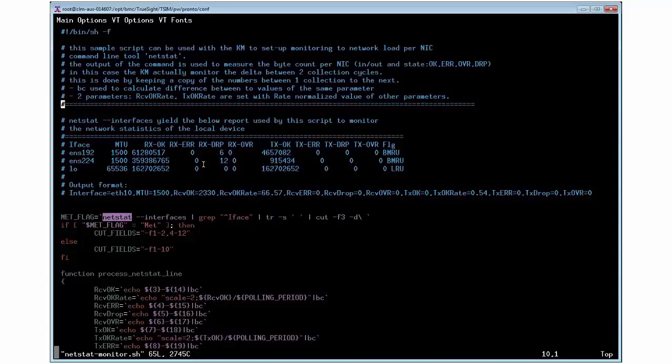And how do we scale this to provide data that doesn't have too many digits after the decimal point. We will also show that we can convert deltas into a rate, when we divide by the polling cycle.